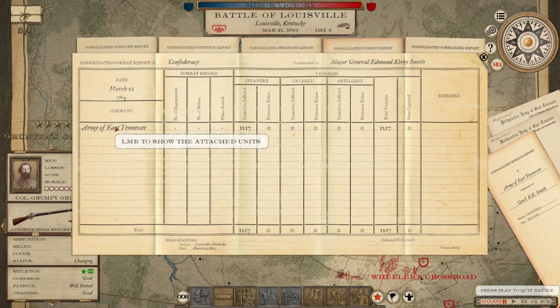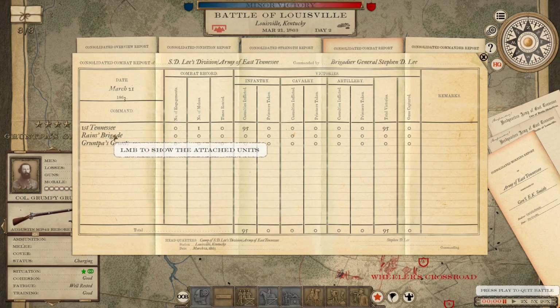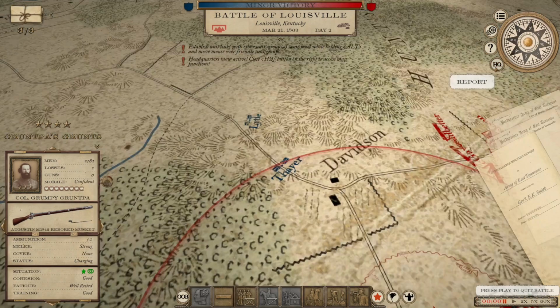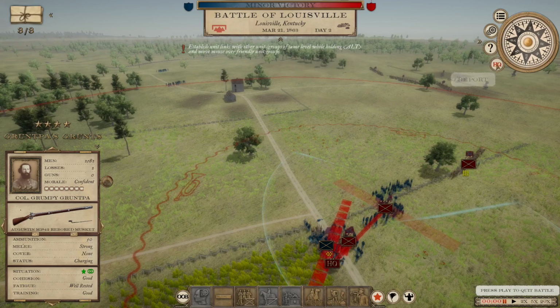Let's see how everybody did. Lee's division, only 1st Tennessee did, 95 casualties. It was H.R. Jackson's that did all the fighting. 1st Georgia Sharpshooters did 356 to infantry. 2nd Tennessee did 226 to infantry. Leadbetter's Brigade only did 61. And Smith's Artillery did 479. Division total of 1,122. And that's all who actually fought. It was basically just that one division.